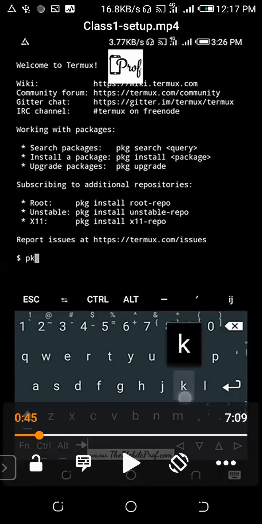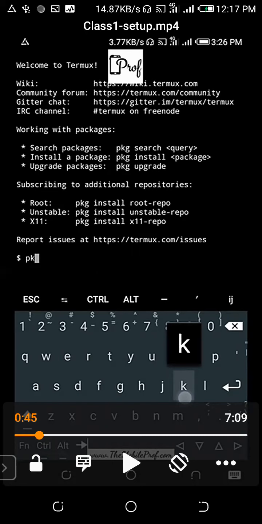It gives you some messages at the beginning that tell you welcome and give you some links to different properties online that you can find useful: the Termux community, the wiki in case you want to find out information about different things on Termux, file locations, commands for installations of different software, and all of that.